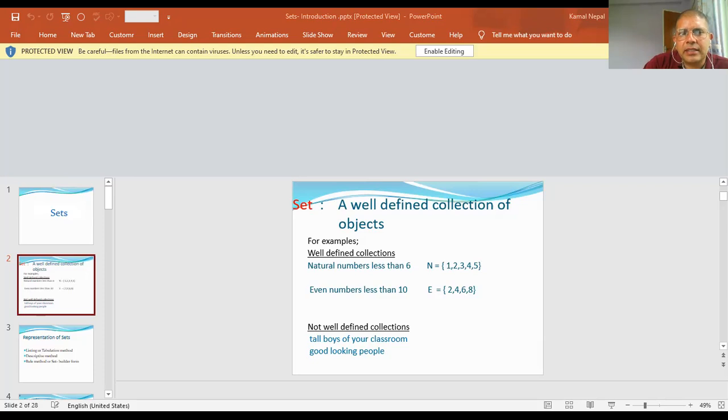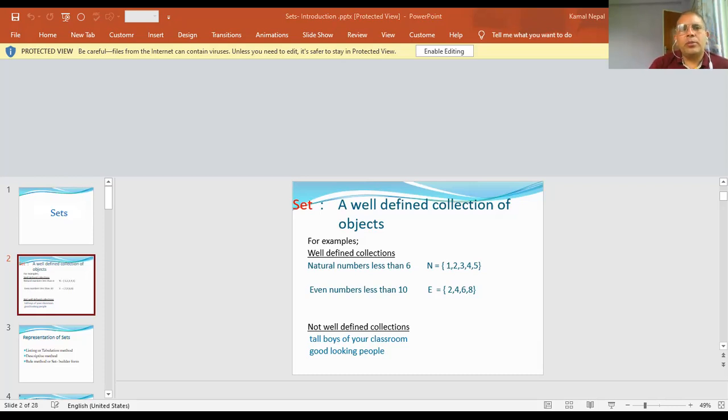And the last one is the set builder or rule method. You can write A = {x : x is an even number, x is less than 11}. This form is the set builder form. In the descriptive method the language is your description, and in the listing method you write the elements directly.